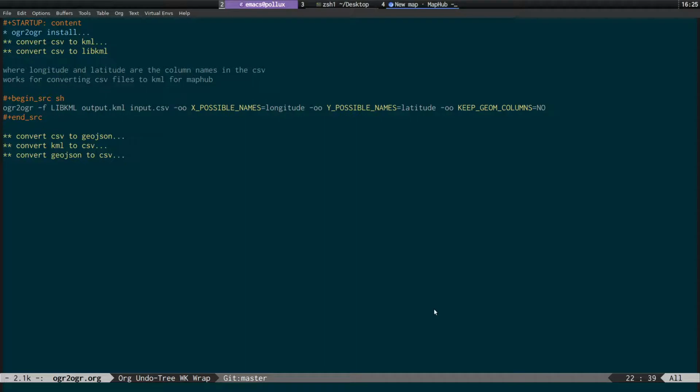And we specified the longitude and latitude columns with -oo X_POSSIBLE_NAMES=longitude, -oo Y_POSSIBLE_NAMES=latitude, and the final bit of code at the end, -lco KEEP_GEOM_COLUMNS=NO, suppresses the GPS data from being added to the map's pop-up description. So that's how we can convert CSV to KML, providing that it has longitude and latitude columns in it.